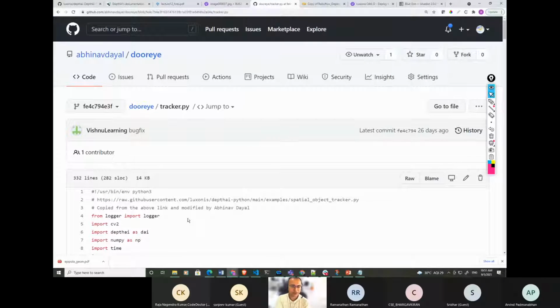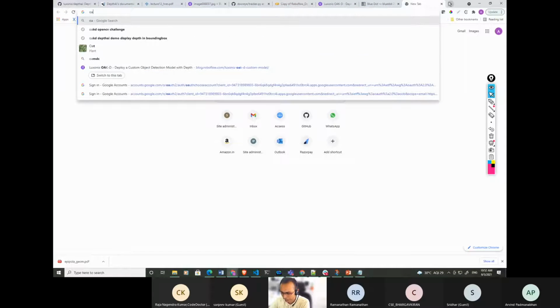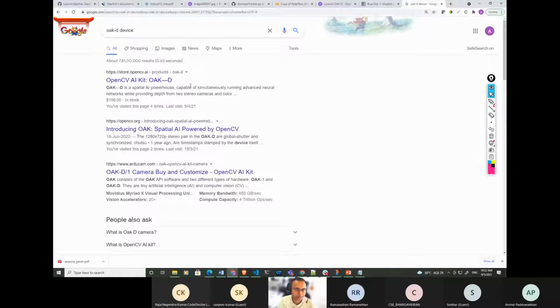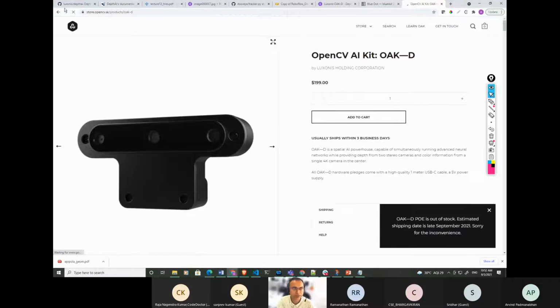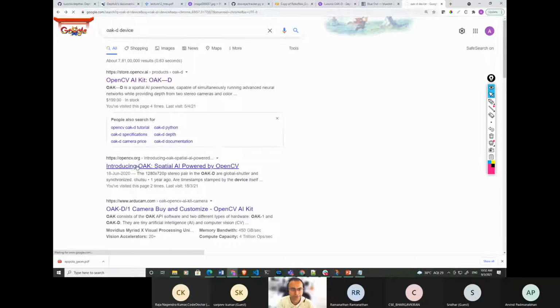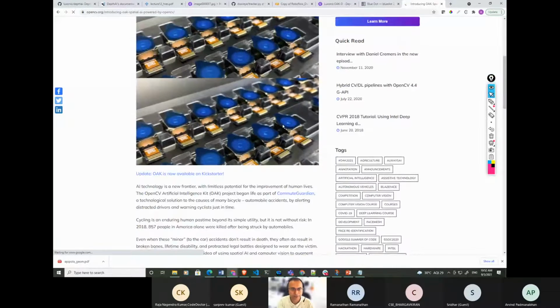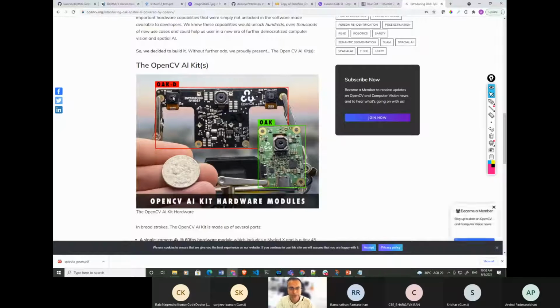Okay, so this tracker is using the depth AI, and the camera that we are using is this Oak D device. Okay, so this is the camera. Actually, another site I'll open. Okay, so this device has an RGB camera. It has two stereo cameras over there. So these cameras use epipolar geometry to calculate the depth in the scene. And then this is for our RGB. So we are using this RGB camera for detecting from the neural network that we have trained, the MobileNet SSD. And then we overlap the detections with the depth in order to determine how far that object is.